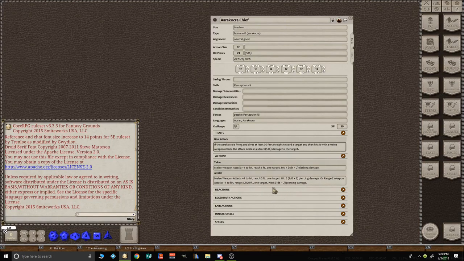Now, if you wanted to change anything down here in the actions, you would have to sit here and edit each one of these items. And in that case, that would make for a long day. I mean, it's doable. Everything that Fantasy Grounds offers is great because it's all built into the interface. But it takes a long time. And so as a designer or a DM, this is the sort of thing that you're up against.